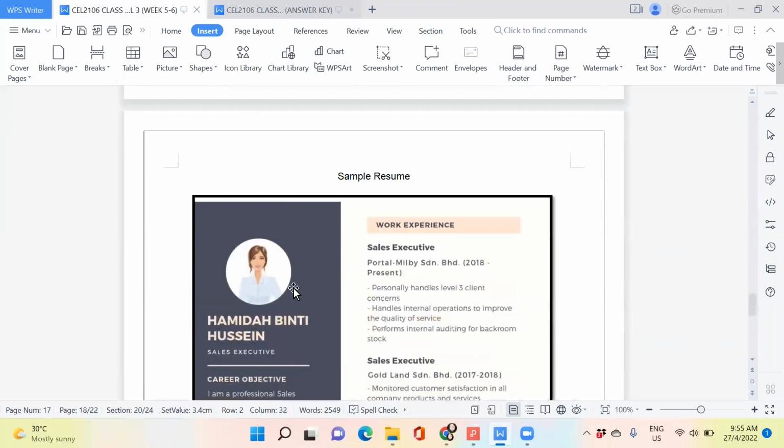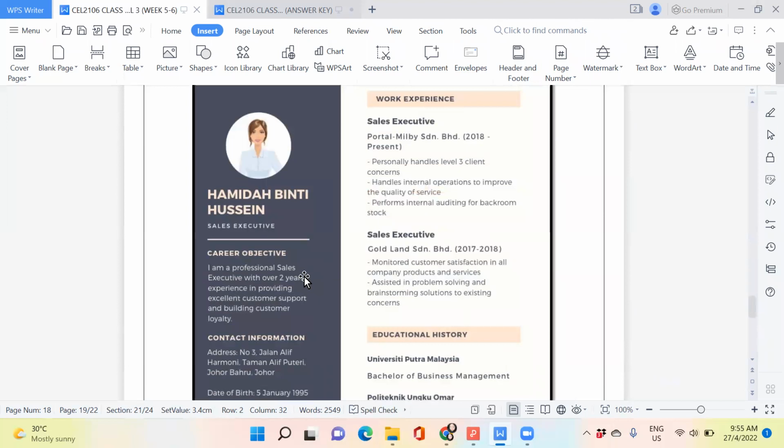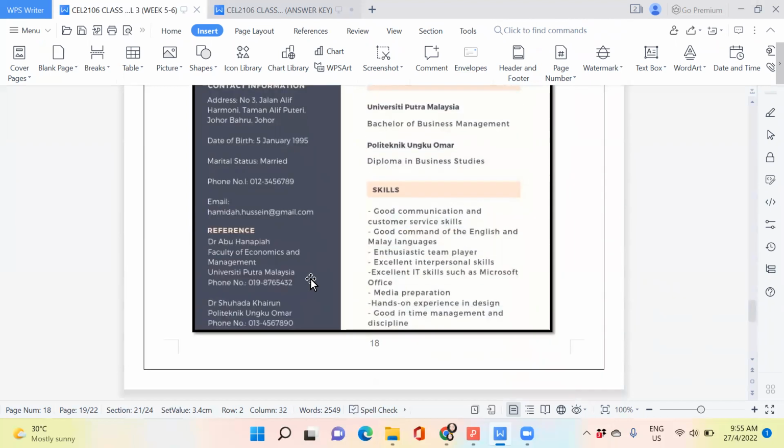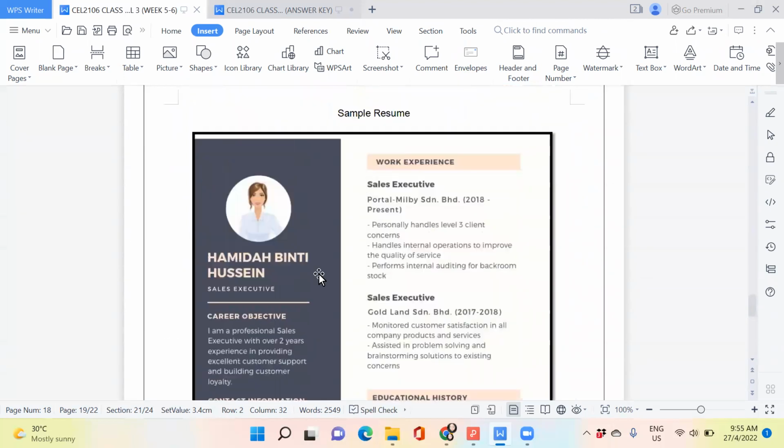Okay. All right. So this is your sample resume. Okay, this is a very simple yet complete resume. Okay. So kalau saya jadi hiring committee pun, I would like to look at this kind of resume. It's very concise. It's very informative, but not lengthy at all. So this is very good. This is a very good example of a resume. So your resume should look something like that as well.